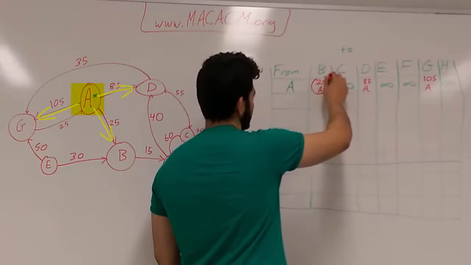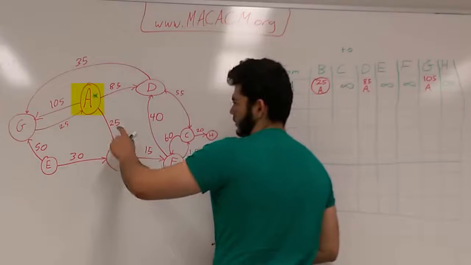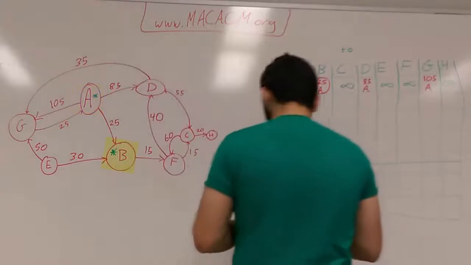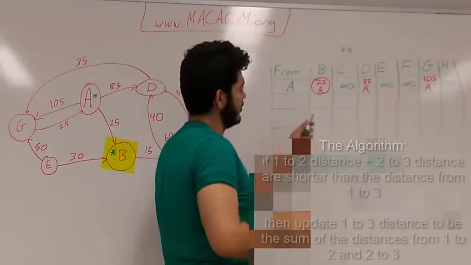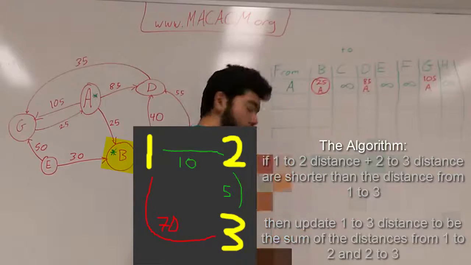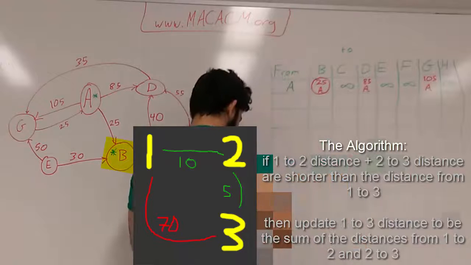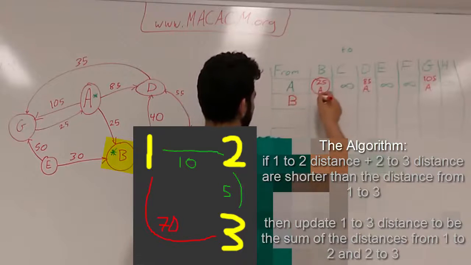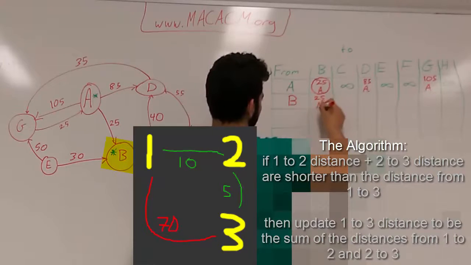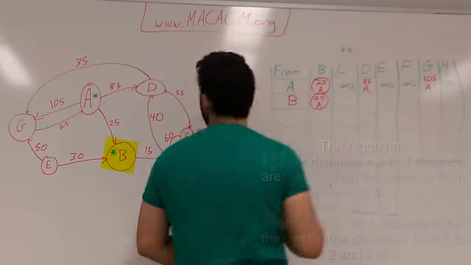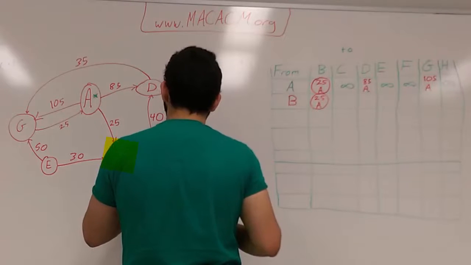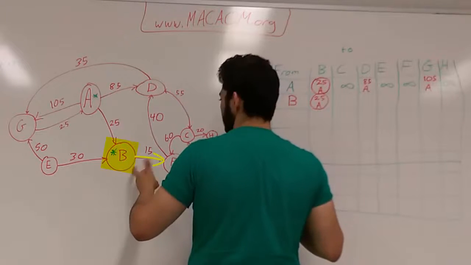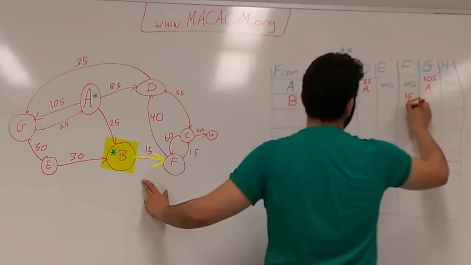So we are going to travel across this path, which is the shortest one, and right now we will visit B and start running the algorithm from B to every other node we can get to from B. So now we start from B, knowing that we can get to B with 25 from A. Now we can get to F with 15. We can get to F with 15 from B.